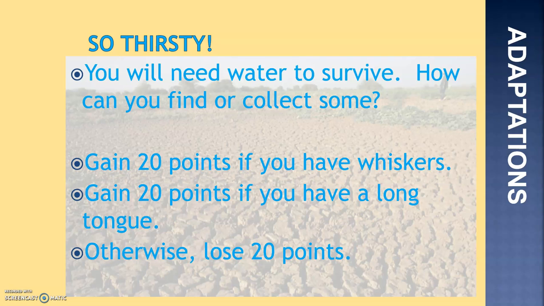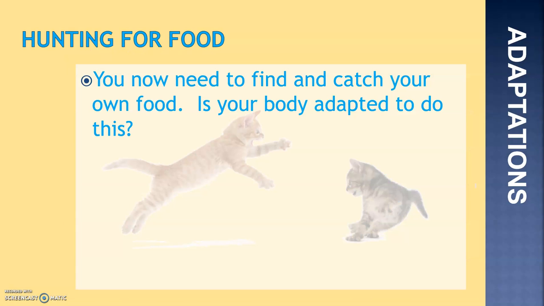So you gain 20 points if you have whiskers. You gain 20 points if you have long tongues. Okay, sometimes water might be deep in the ground. And also, if you haven't written any of these things, I'm sorry, but you lose 20 points in this case. All right, let's go. Okay, let's look at another one.